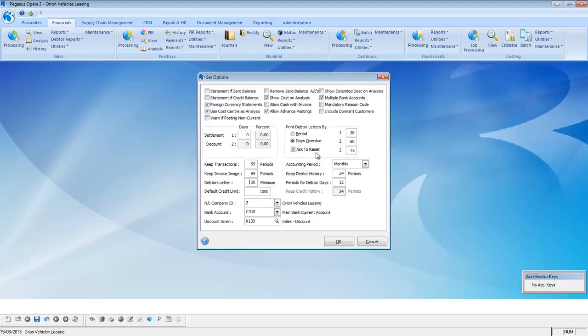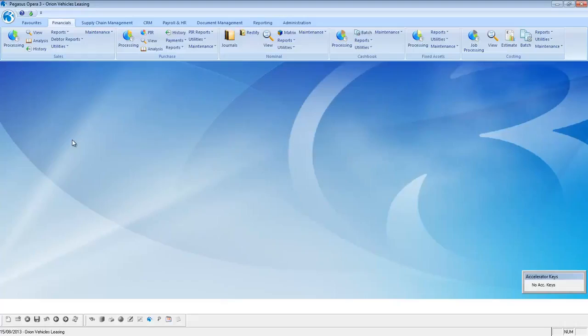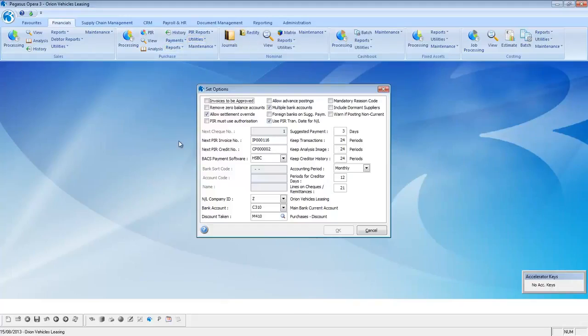So we'll just change these and select OK. So from now on, anything that is older than 24 periods would be kept. Unfortunately, it does mean that there wouldn't be anything that can be regained from changing those history settings. It would just be that from now on the history will be kept in the system. Now again, under purchase set options, we have the same options for keep transactions. Again, because it's demo data, ours are set to 24 periods, but please make sure these are set to the correct length of time required for auditing.